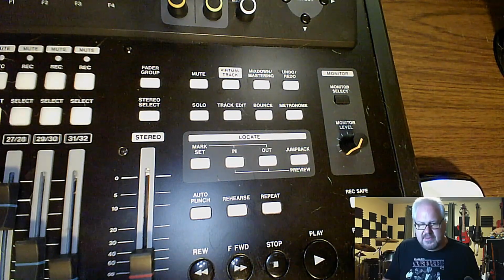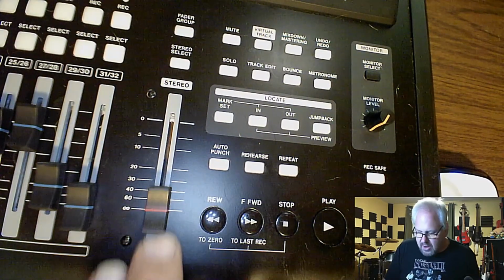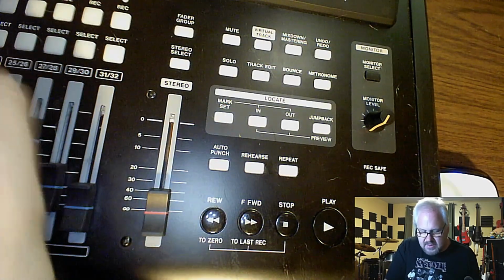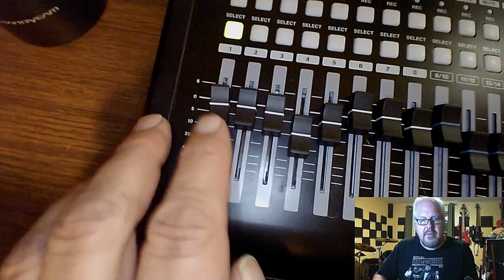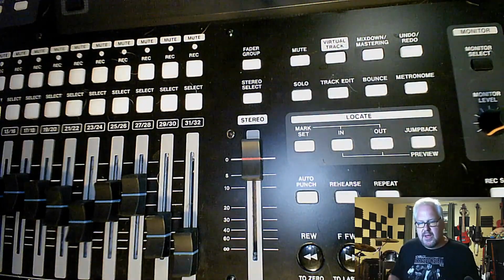I had monitor up too, and I'm like, what the heck? And this guy here has thrown me off a lot. This should always be at 0. As you can see on the other ones, in the middle ones, you have a 0, which is your middle, and then you have a boost up to 6. They don't do that with the stereo. You're at your height, that's it, you're done.